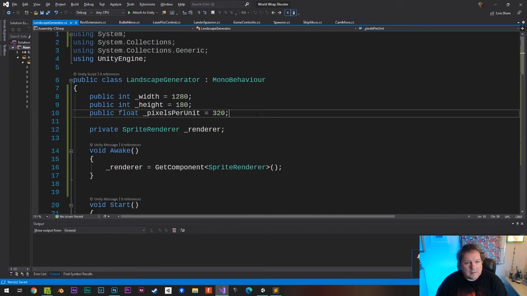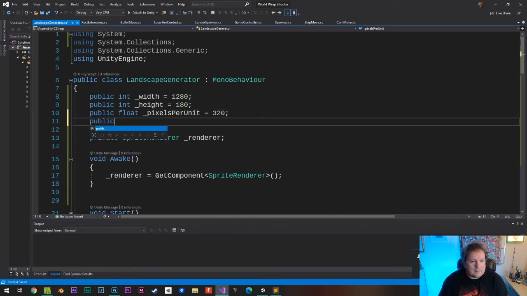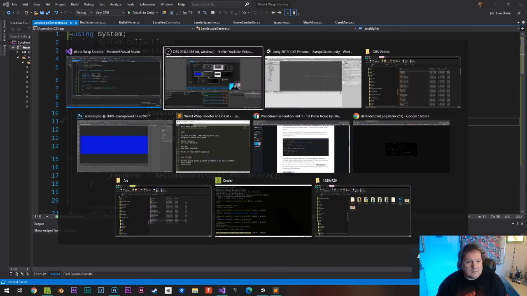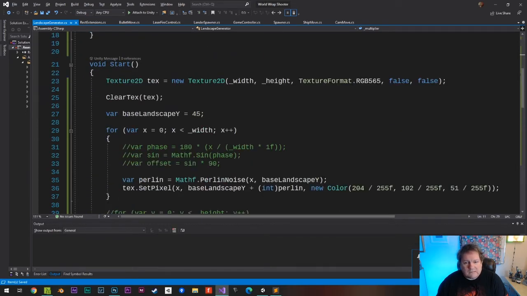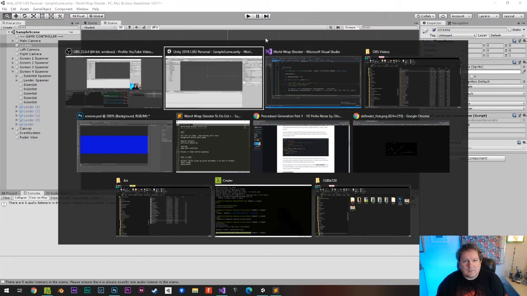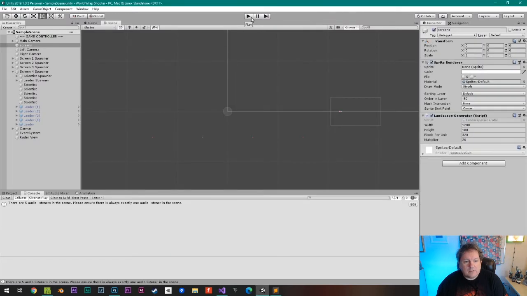If we multiply it, like float multiplier 20. Let's see if that makes any difference. Maybe it's just too much, or maybe we need to change the y value. I don't know. Let's see what we got.